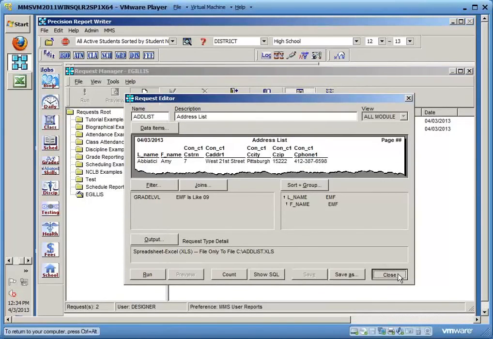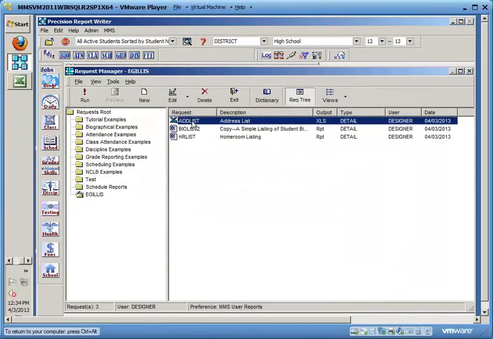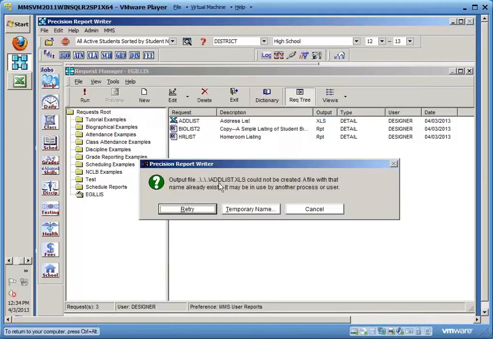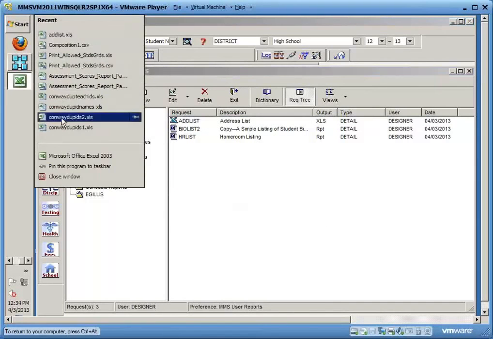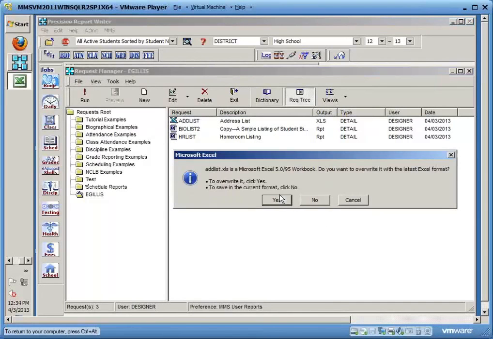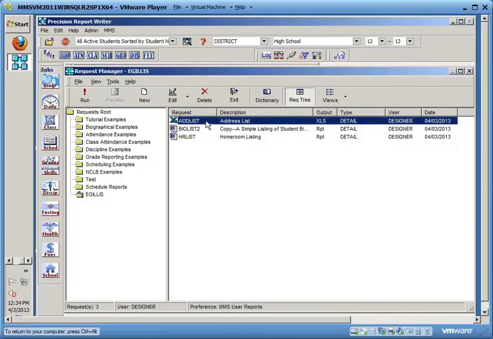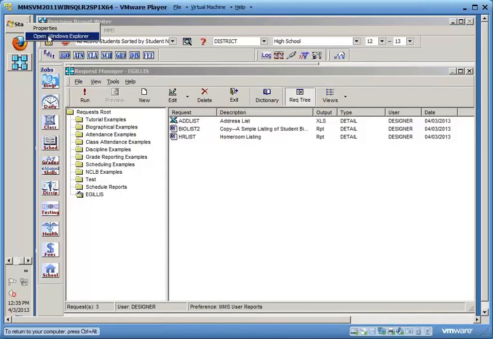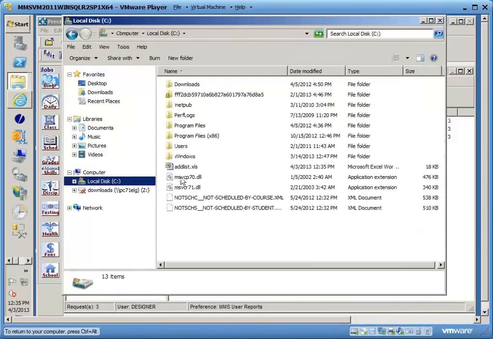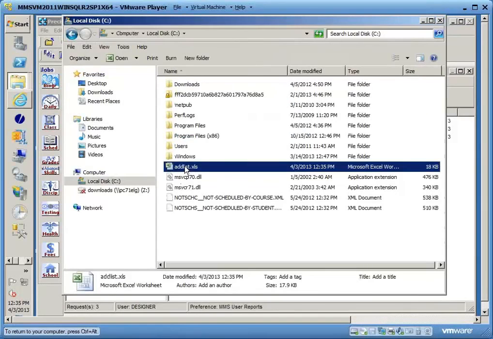And once this is in place, every time you come back in, if you want to generate it, you could simply double click. Oh, I still have that open. That's why I get that message. Let me close that file. Oh. And double click here. It'll flash, and I can go to that location, and here's my updated file.